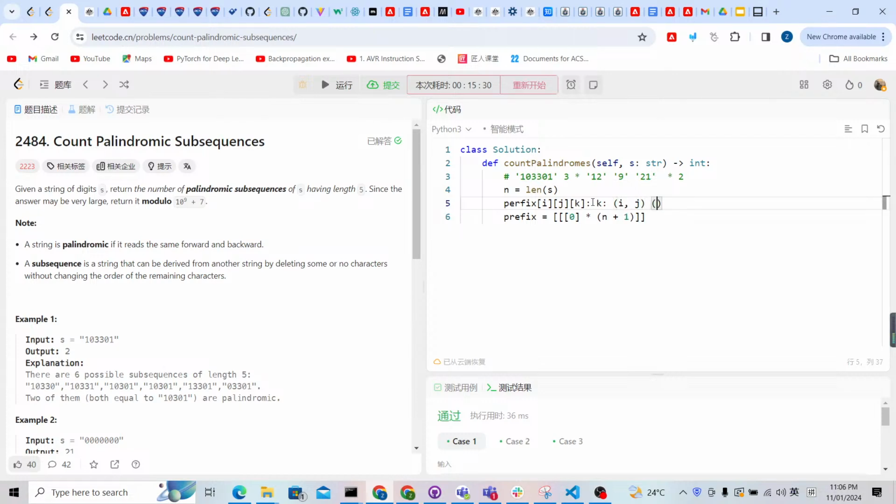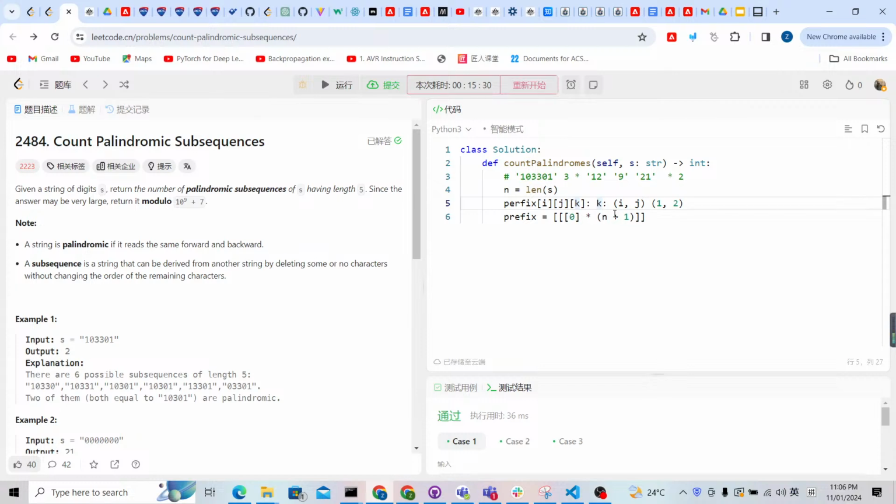For example, this IJ is 1, 2, and at this position I, J, K, it just means before and equal to this index K, how many IJ pairs? Maybe there are 5 or 6. Basically it is like this. This is the representation of a prefix.